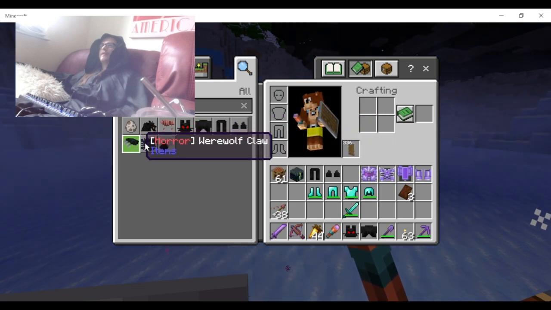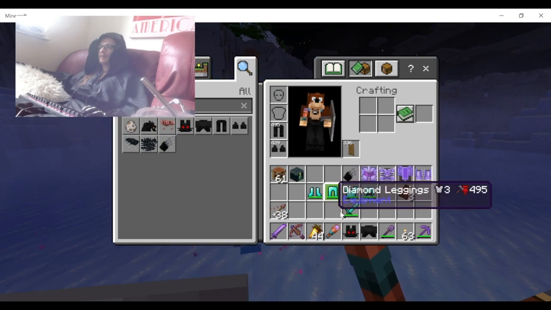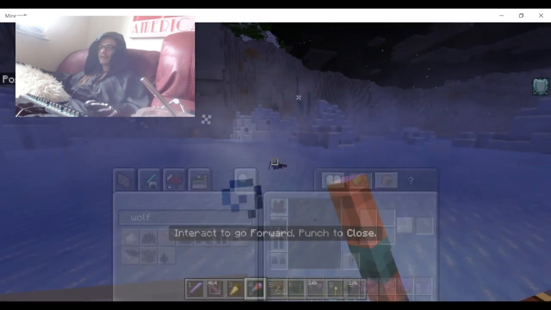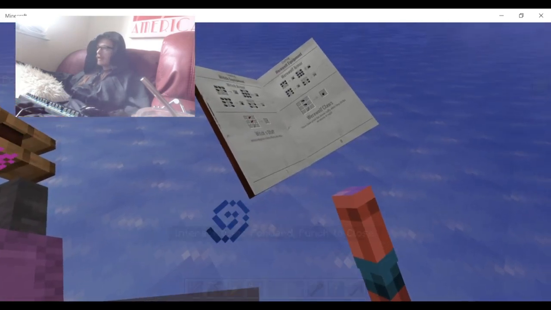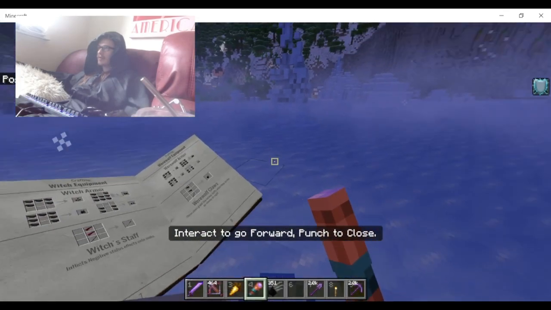1, 2, 3, 4, back. Claw. 6 attack damage. Oh, I like this. F5. Yeah. This is a cool armor set. Do the claws do anything special?